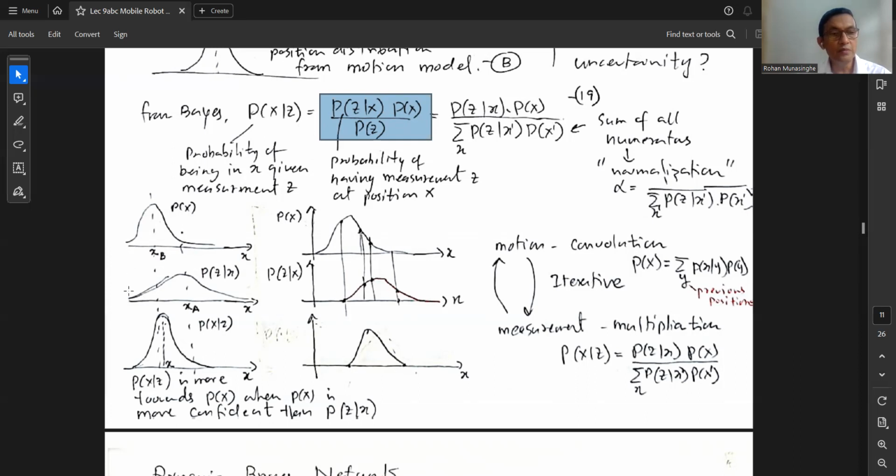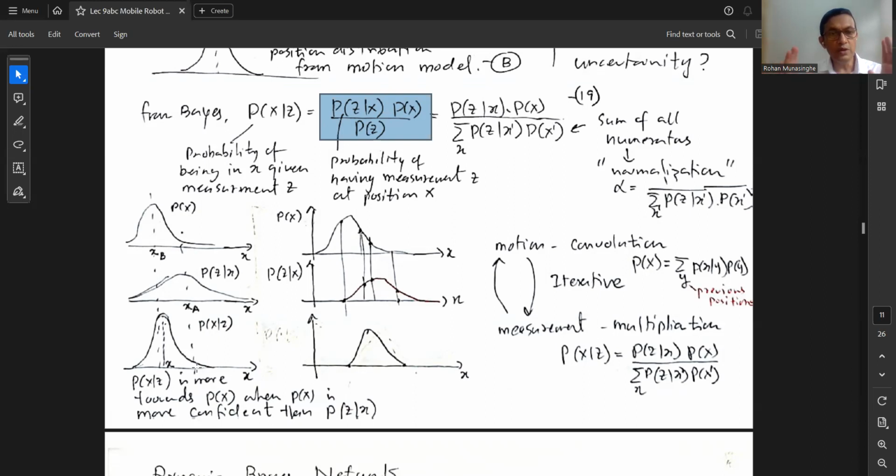Because both curves tend to 0 somewhere here, when you multiply the two together, it's 0. And also somewhere over here, even though the sensor distribution function has a higher value, the vehicle model based PDF is almost 0, so when you multiply, the product will also be closer to 0. So this is the product. When you multiply the two probability distribution functions, this is what you get. This is after correcting the position probability distribution.